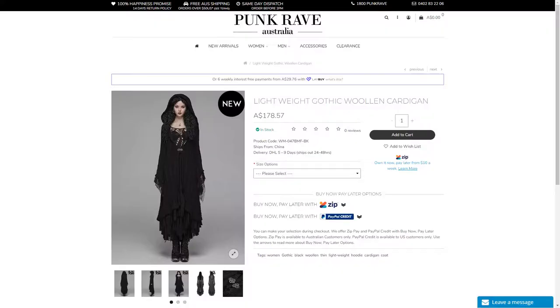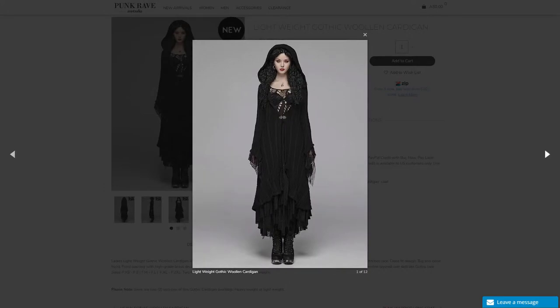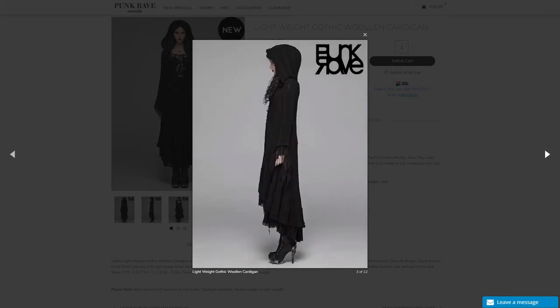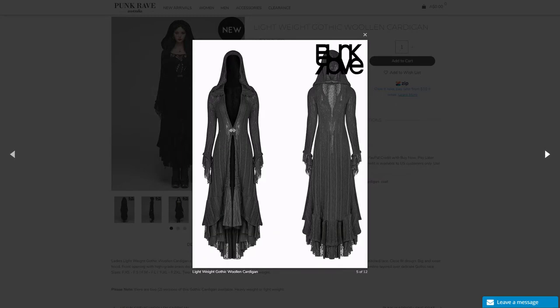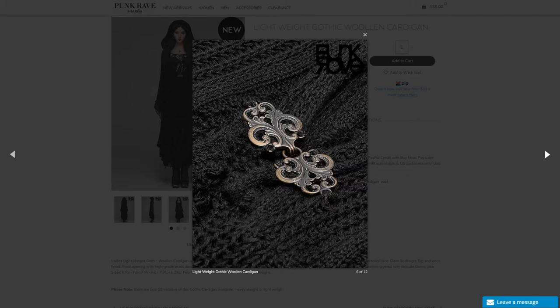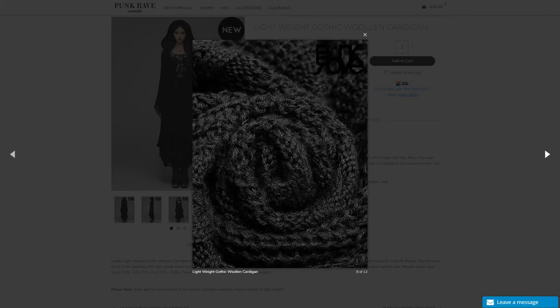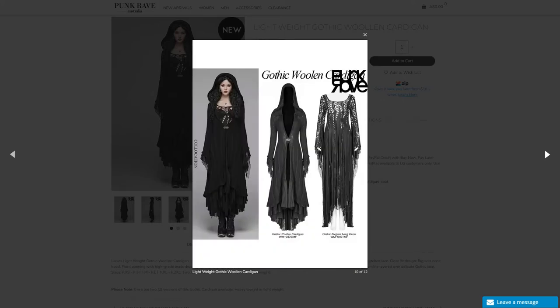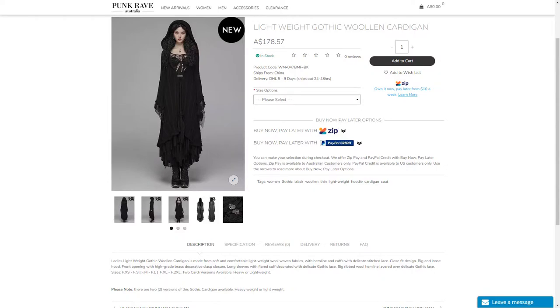I do want to mention that there are two versions of this item. I'm wearing the heavy version, and there's also a light version with lighter fabric. With the lighter fabric, it's worth noting that it slightly changes the way the fabric sits, most notably in the hood, and it also appears to be a little bit more transparent, so the different patterns in the knitting are more obvious. To me, that makes it a bit more feminine and witch-like, and less Star Wars-y. Depending on your style and weather conditions, you might find one or the other more suited to your tastes. The lighter version would probably be better for Sydney's conditions heading into hotter weather, but in terms of design I prefer that Star Wars look from the heavier one. The discount code is definitely going to apply to the heavy version — worth plugging it in for the light version too just in case.